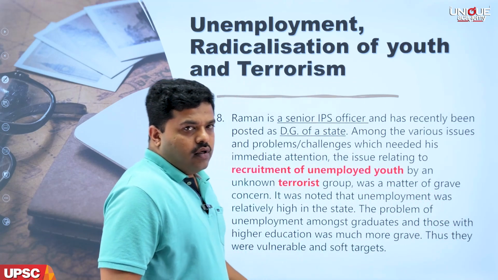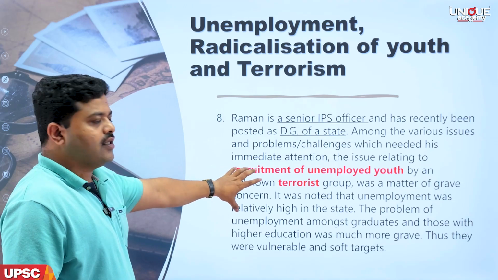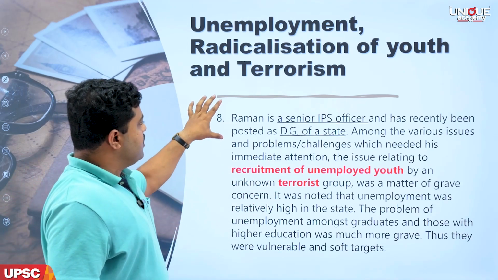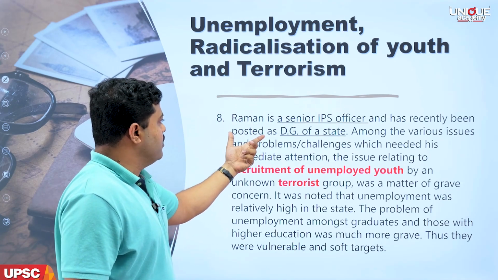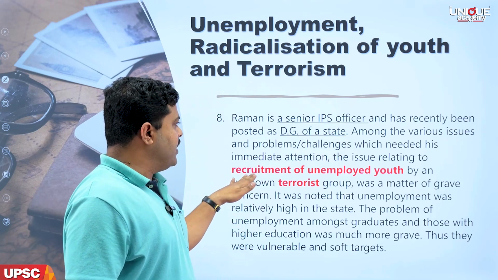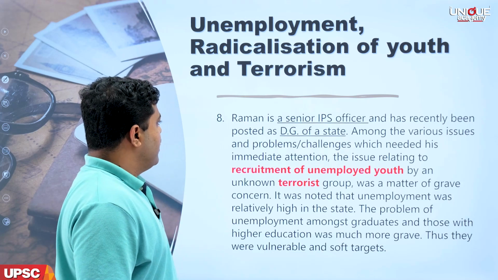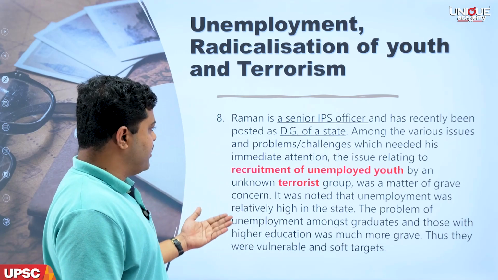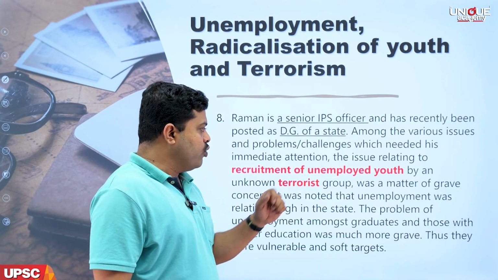Now, let's look at some of the facts and some of the highlighted concerns. The person who is the focal point of the case study is Raman. He is a senior IPS officer and he has been recently promoted as a DG of a state. And there are various issues and problems happening in his state that need immediate attention. One is recruitment of unemployed youth by an unknown terrorist group.